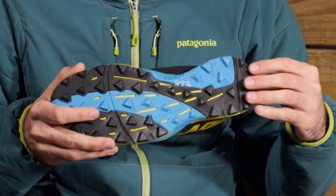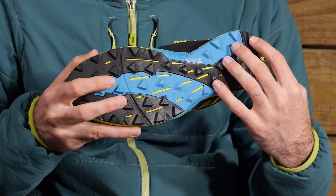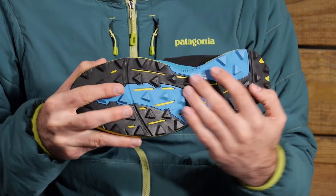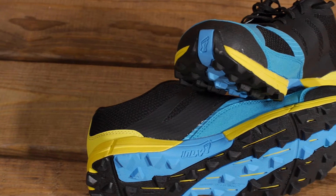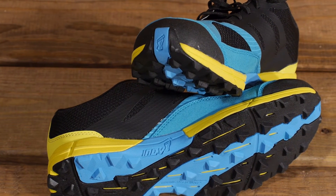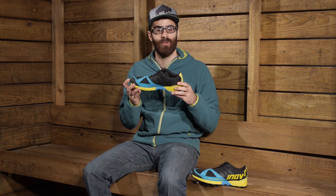It is also a self-cleaning outsole, so each step is designed to shed unwanted dirt, mud, or debris to keep the shoe clean and gripping the trail every time. So there you have it — very lightweight and minimal, but still offering cushion and support. The Inov-8 Men's TerraClaw 250 is a great shoe for your everyday trail run or trail racing.